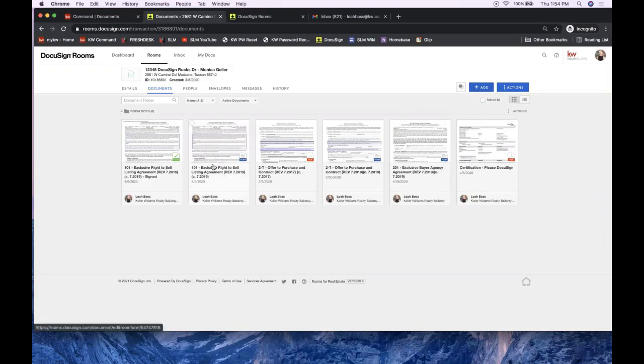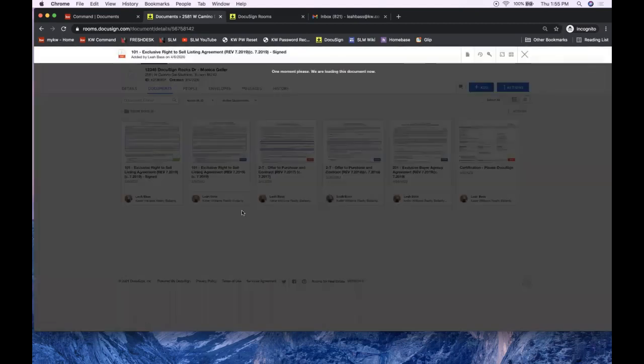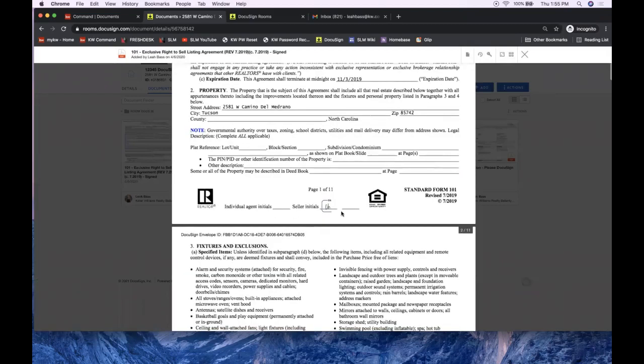So this is the original copy of the form that I brought into my Docusign room. I typed in the entire form and I sent it out for signatures. When my clients have both signed it, it will then come back to my Docusign room as a totally separate form, okay? So this is different than .loop. Whenever your clients sign that, it will come back as a totally separate form. It's actually a PDF copy of the form that will show the signatures on it, and the signatures will be preserved. The reason it comes back as a PDF is so that the signatures can't be erased.